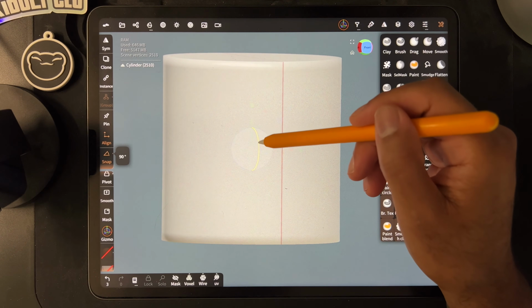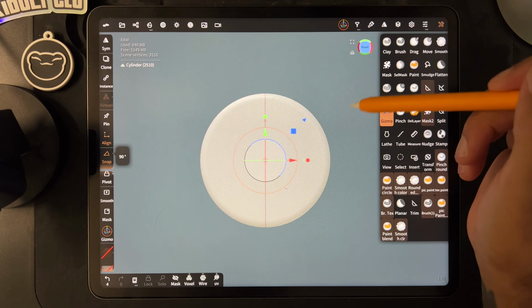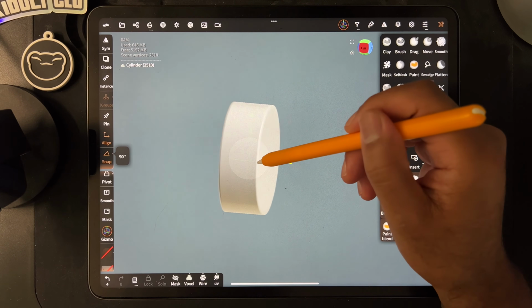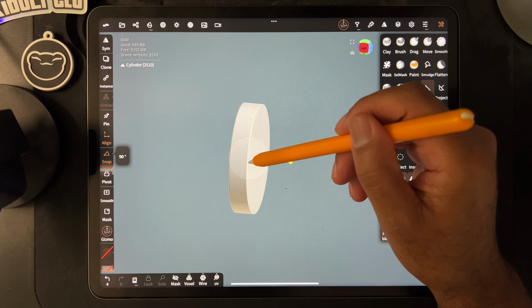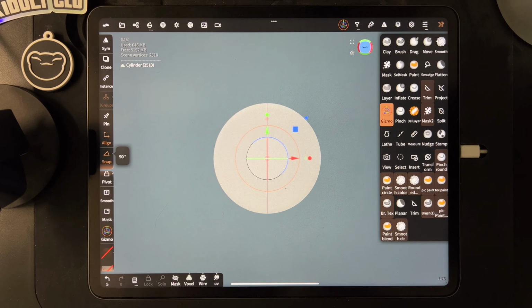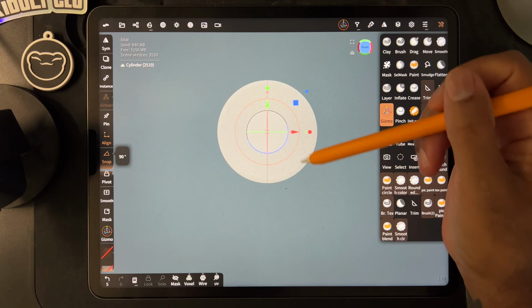And then I'm going to use this red ring to put it so it's facing us in the front. Now I'm going to turn it and just kind of flatten it up a little bit like this. And then we'll look at the front again. So obviously we have a star, we want 5 sides.